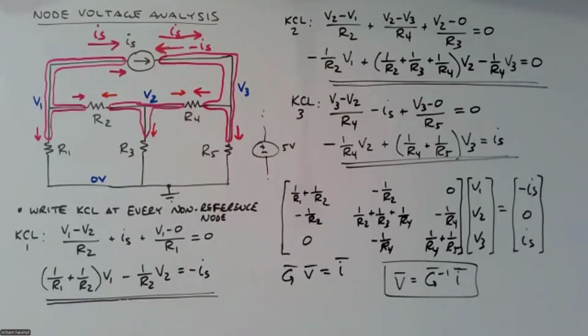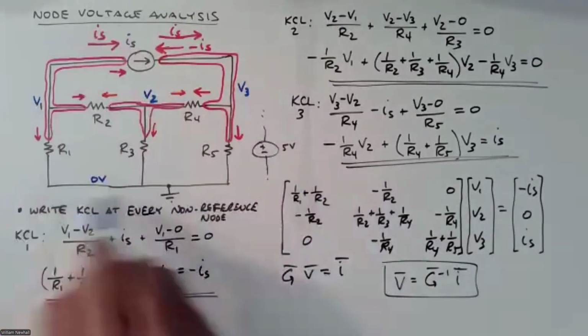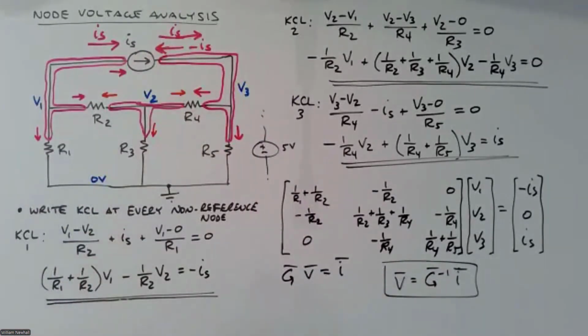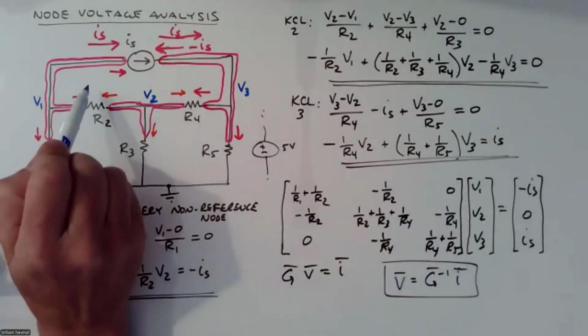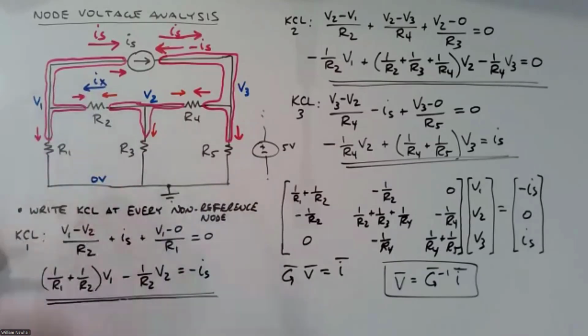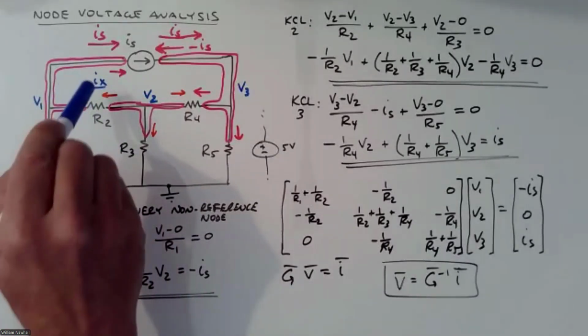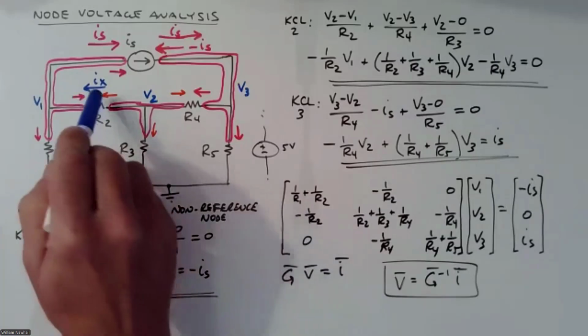Okay, will there ever be a case where the current arrows are pre-assigned for us at each resistor, or can we rely on this method? So I'll say that whenever you're doing node voltage analysis, maybe forget about what reference directions are defined for you, and just do the analysis. Now, there might be a problem that says, find the current IX. You don't have to use that symbol IX in your equations.